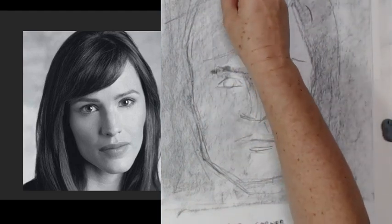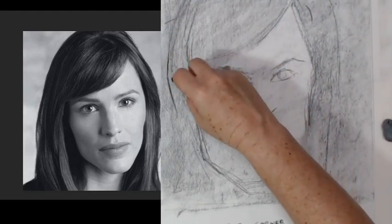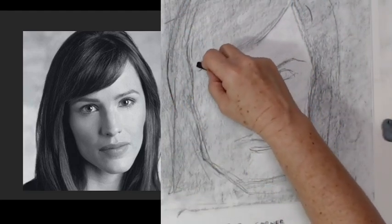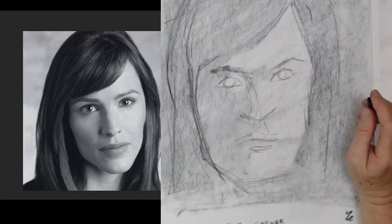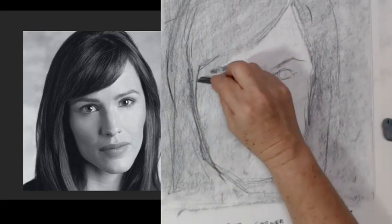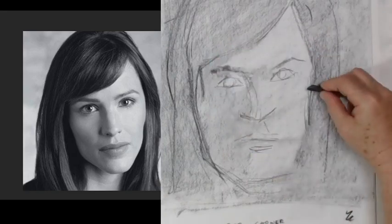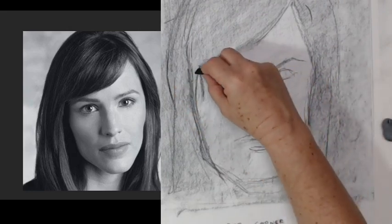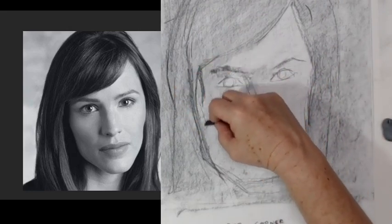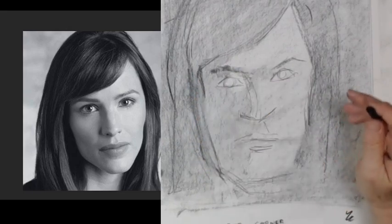Okay, I see what I did wrong. That's better. Okay, so that's my general drawing at the moment. I can see that I've left too much space there on the side of her eye. So the reason I thought my head was too small was I hadn't included her hair there, I think. So I am actually going to bring it back to where it was.